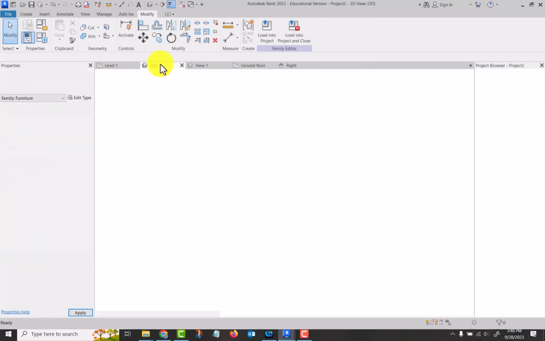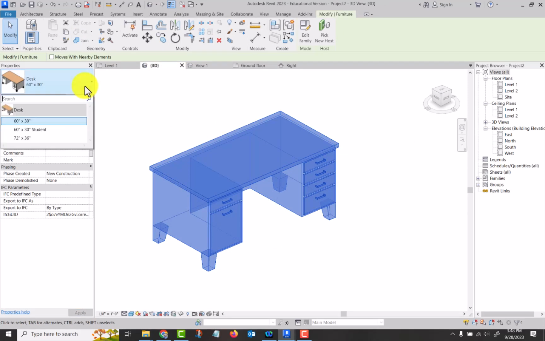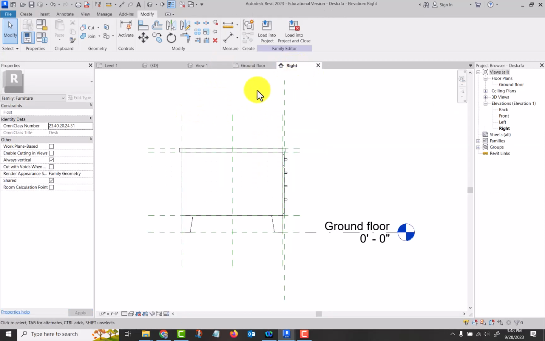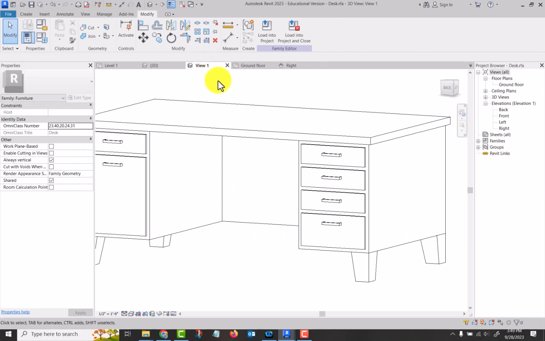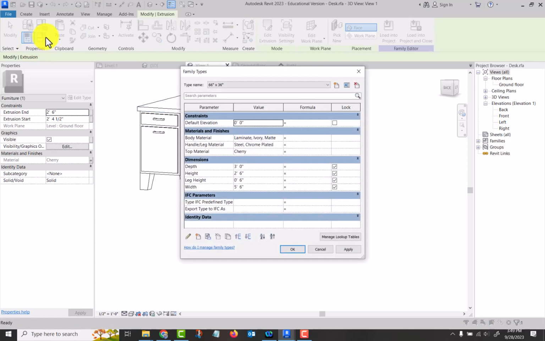And if I go to my 3D view, it didn't add it in there. I haven't saved it and loaded it into the project. That's what happened. View 1, that's where I needed to go. I went back to the project. And so here I've got 4 different types now.